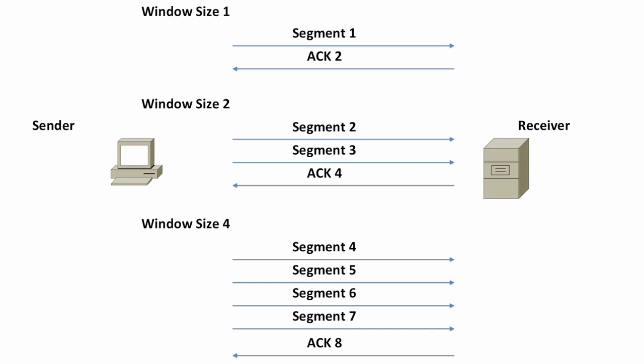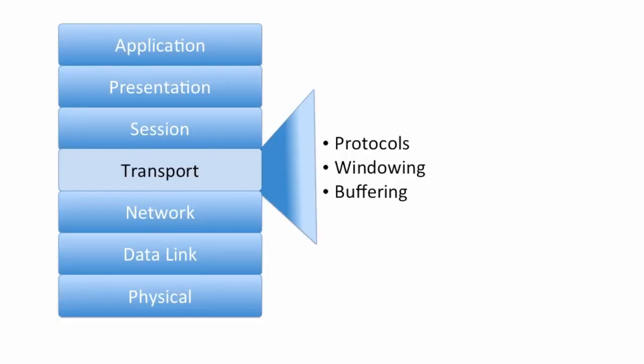But do you see the advantage of this windowing approach? We're not terribly aggressive at the beginning. We're trying to minimize the number of retransmissions that we have to do, but as we build greater and greater confidence in the trustworthiness and the reliability of the medium, we send more. And the more we send, the less overhead we have and the less delay we have because we're spending less time awaiting an acknowledgement.